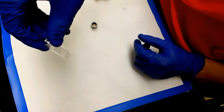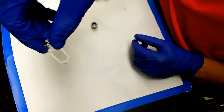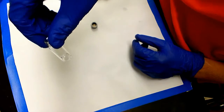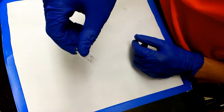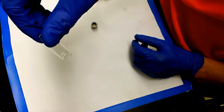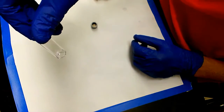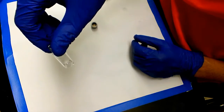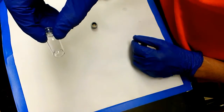So this is now the polymer solution we're gonna drop cast on a clean glass cover slip, and then put that on a hot plate and just let it dry. The hot plate should be set to about 40 degrees centigrade to speed up the drying process, and after 1 hour you should be able to obtain a uniform polymer thin film.